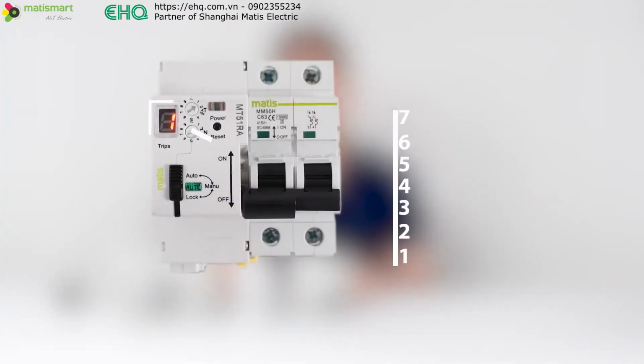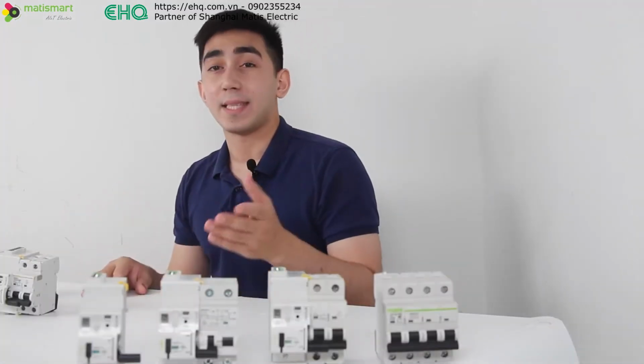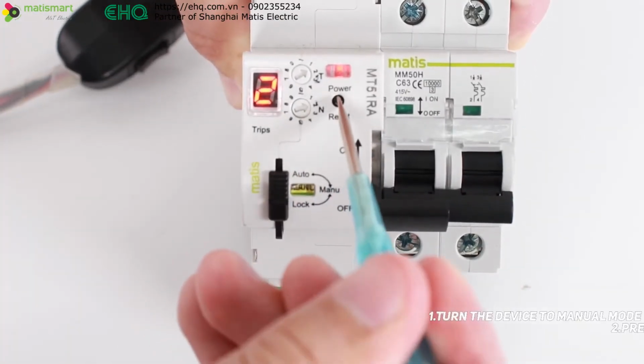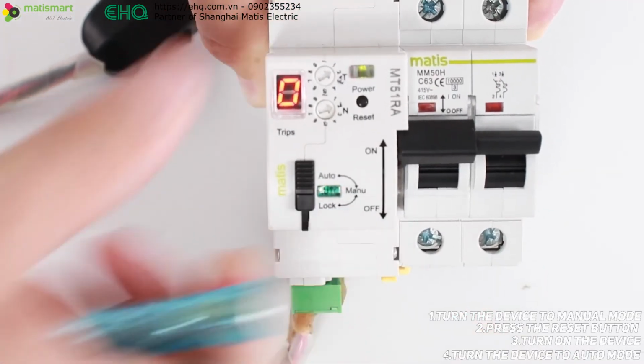The indicator shows that the number of reclosures of the circuit breaker exceeds the number of specified trips. The MT51 will give a signal and will not reclose until the malfunction is corrected by a maintenance specialist. In order to reset the data, we need to put the device into manual mode, press the reset button and manually turn on the device. Then we transfer the device to auto mode.